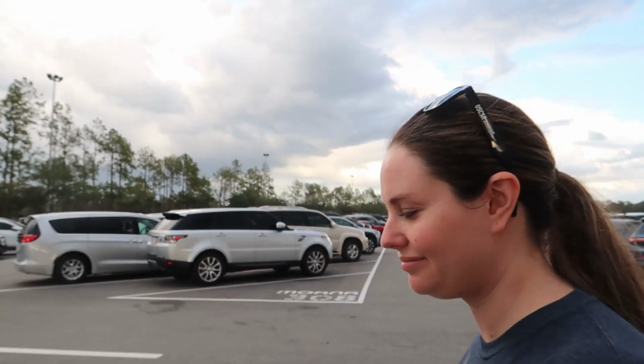I haven't stayed at every single resort, but that is my favorite resort, I think. It's a pity it doesn't have the extra magic hours. It's 300 and some dollars a night, and that's not enough to get you extra magic hours like it used to, because it's a moderate resort and not a deluxe. But I think it's the most beautiful resort. The rooms were nice, and it has a good restaurant. Boatwrights is a good restaurant, just from what I remember. We haven't eaten there in a while either. Hopefully we'll be back soon.